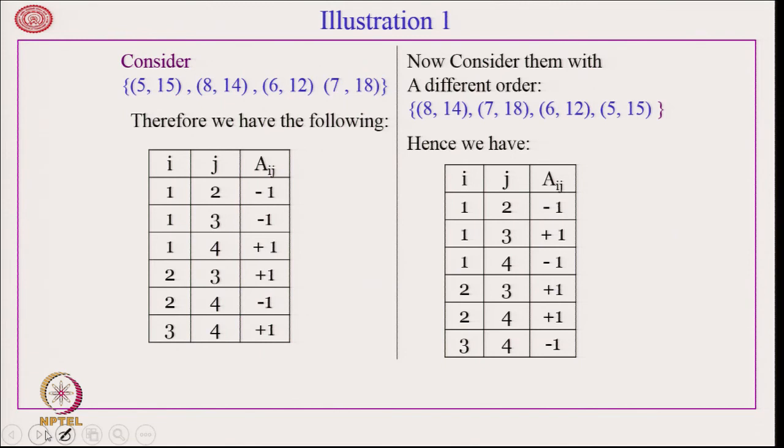Now, consider them in a different order. The same pairs of observations, but we have permuted them differently. That means the sample might have been taken in a different order, but we see that the number of positives and the number of negatives still remain the same. In other words, the distribution of aij does not change with permutation. That is an important property of Kendall's tau: if we shuffle the data, that does not alter the value of the measure of association, that is tau.